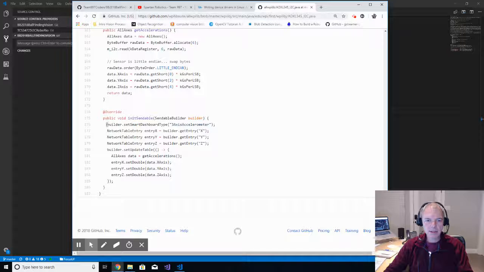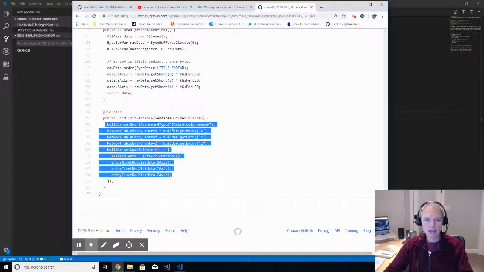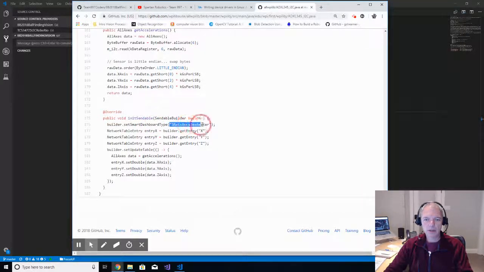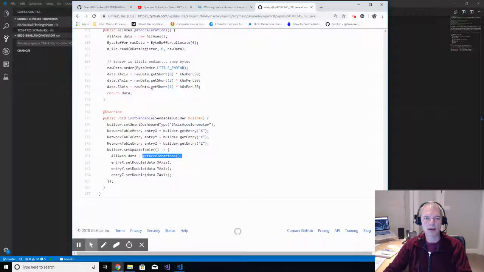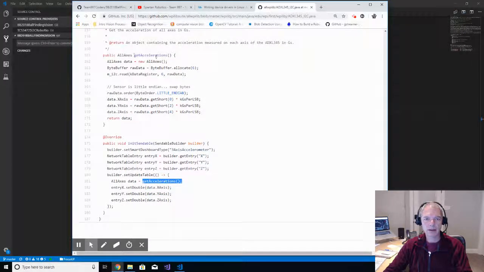You can see the code here is doing just that. It's going to register this key to the smart dashboard, 3-axis accelerometer, and it's also going to register this anonymous function that is going to get called periodically by getting the acceleration data off the accelerometer. This method right here is implemented in this class. We'll go look at it here in a second. It's right here.